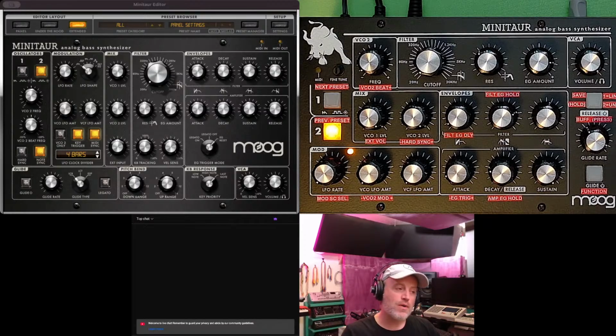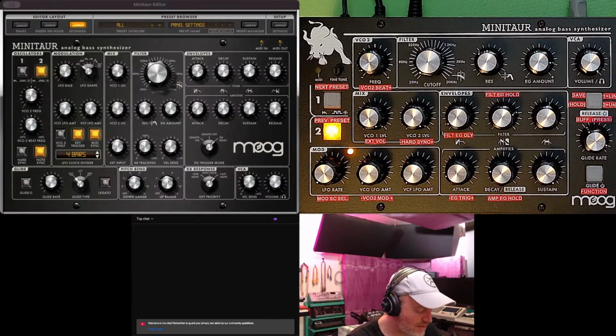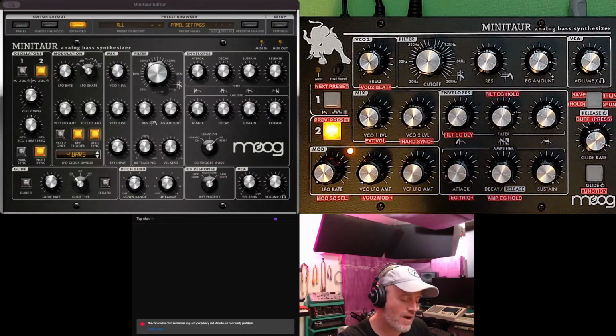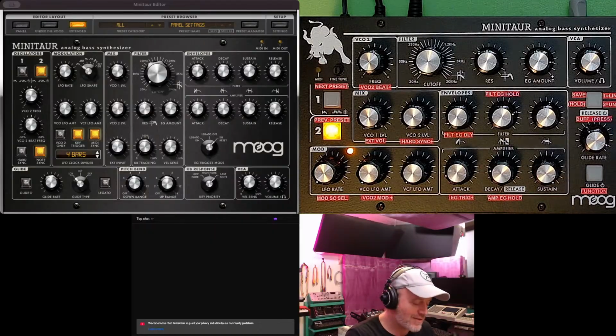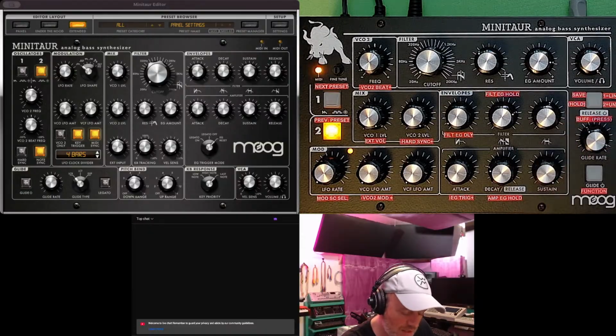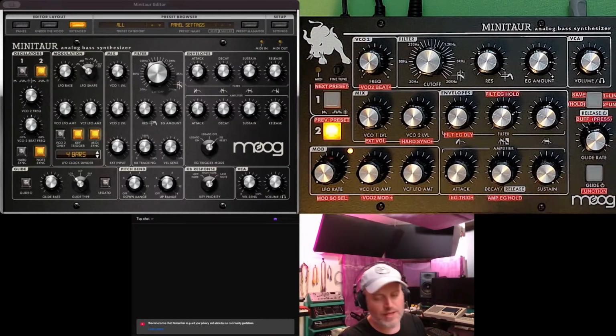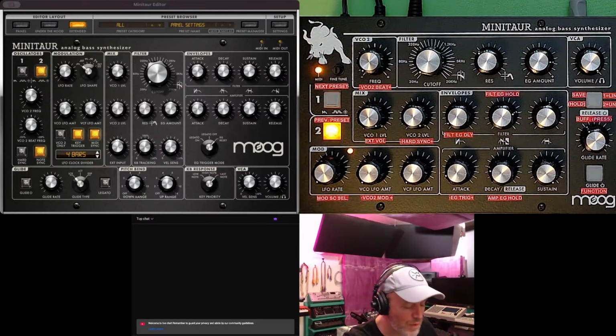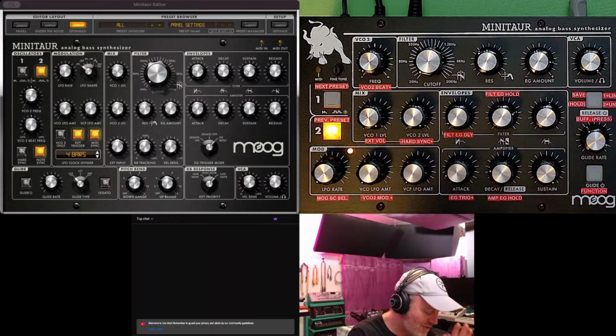So much so that Moog actually, I can't remember the official response, but Moog kind of crippled it a little bit. They restricted it. I think it had to do with power issues or something like that. But essentially, you can only go so far up the octave range on this. I believe it's just one step above middle C. They limited how much it could track across the keyboard, and the reality is it's just built for bass. It's what it's all about.